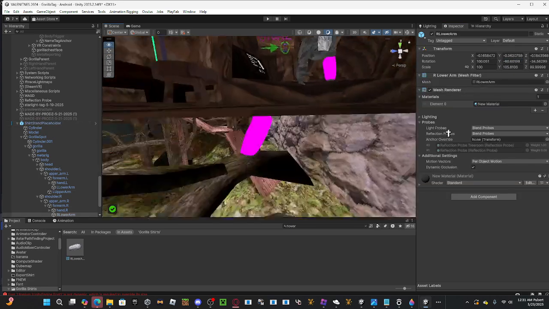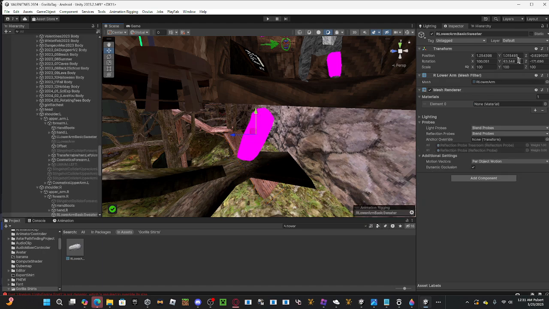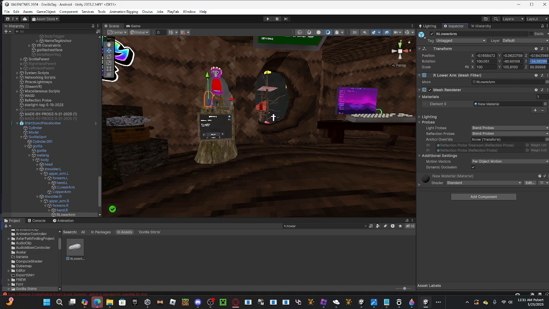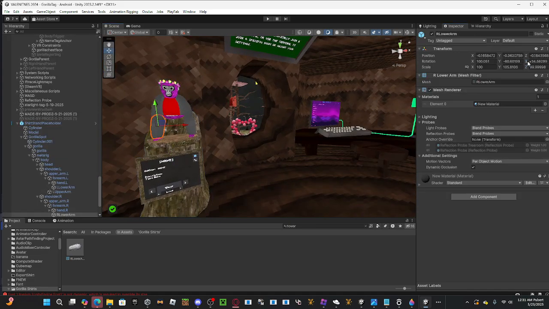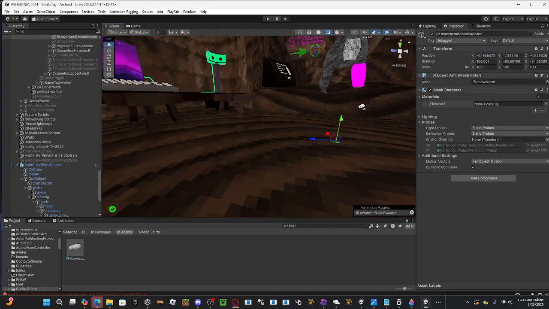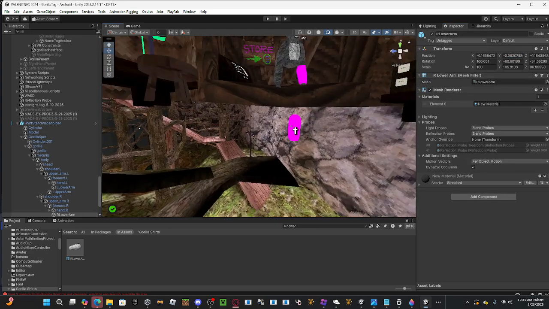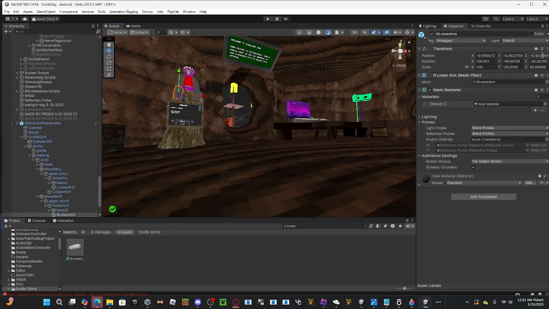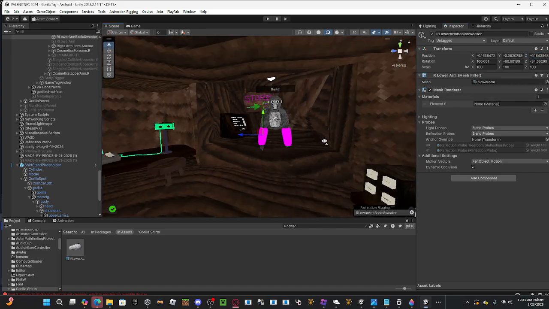So yeah, you're going to take your -60 now and place -60. You're going to take your -34 and do -34, and then you're going to do your position now, since I started with rotation. So you want to do your X, Y, and then like I said, Z. So there's our X, there's our Y, there's our Z. So it should just snap right into place just like that.